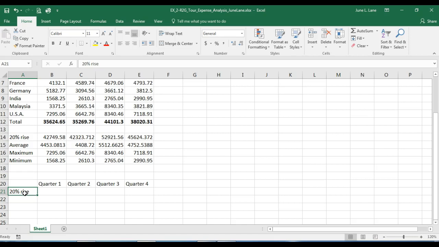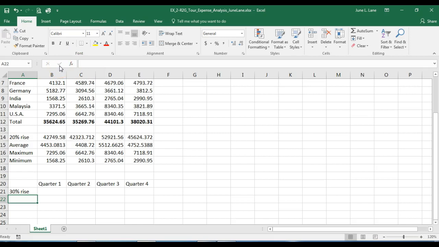I now want to click to the right of the 2 in my formula bar. I want to click to the right of the number 2, and I'm going to hit my backspace. And I want to now type 3, because now what we want to calculate is a 30% increase. And so I will hit the enter on my keyboard, or I can hit the enter on my formula bar.